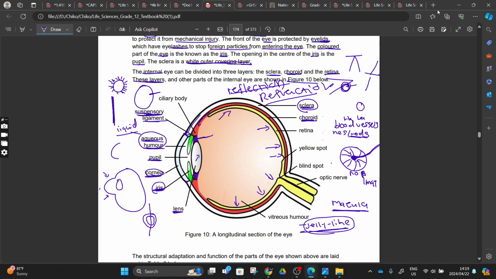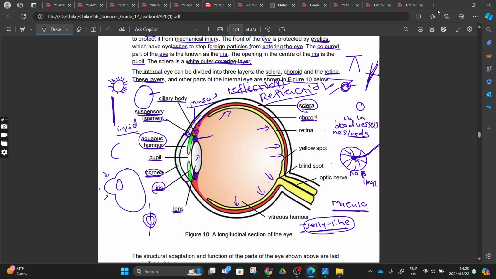So when this ligament stretches, it is going to pull that sac there. The lens here is a transparent, elastic thing. It is transparent, it's not rigid. When we say it's transparent, it means that things pass through it. It does not reflect. And when we say it is elastic, it can move and change shapes. What is pulling it? It is this suspensory ligament. This suspensory ligament is joined to a ciliary body. This one here is the ciliary body, ciliary muscles making up the ciliary body.